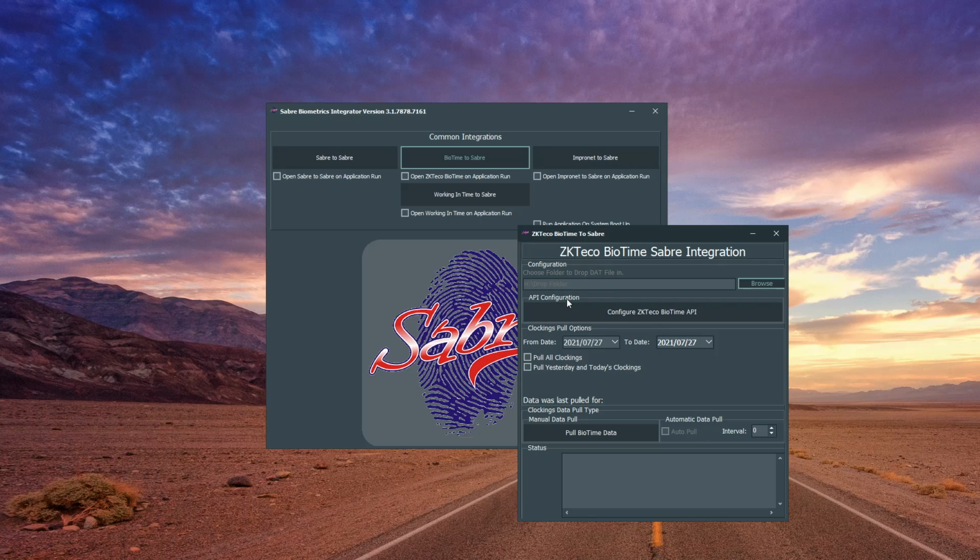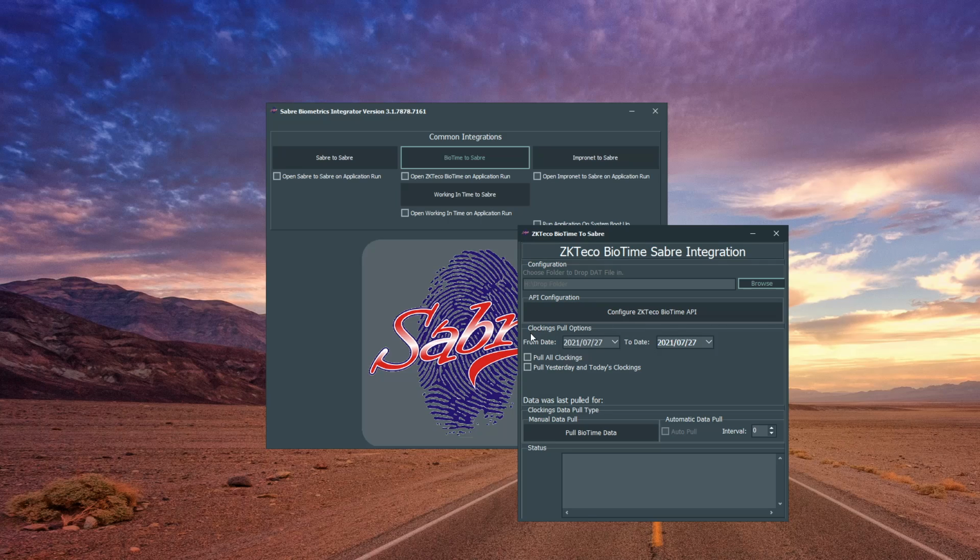Next, we have an API configuration section. This section should not be tampered with at all. It is only for advanced users and mainly for very specific adjustments to the actual requests from the API itself, from Biotime's end. So if we wanted to put in specific parameters and specific resources to pull data from, we could, but we are not going to touch this right now, and the normal user should not even be bothered with going through this, as it is not necessary.